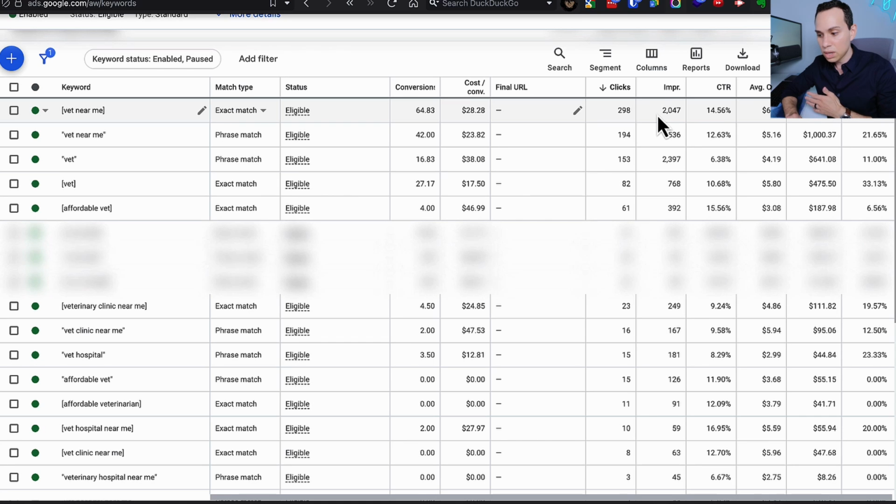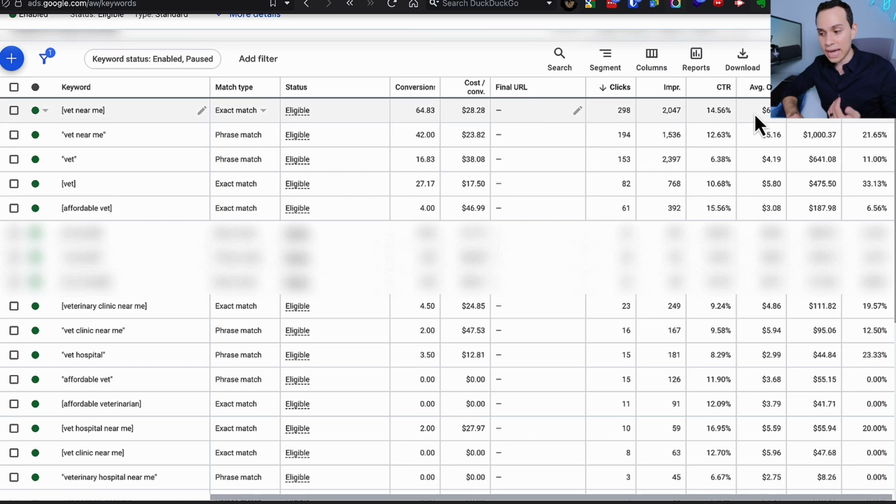And once they do, we can look at their click-through rate, and we can see these are all above 10% with the exception of this one, vet. And so number 1, we could say, for whatever reason, that keyword doesn't seem to work for us, and you could turn it off. Or if you have conversion tracking set up, you can start looking at the number of conversions you're getting per keyword. Although for most accounts, unless you're spending thousands a month, your conversions are going to be so small, it's going to be really hard to actually make decisions on conversions. So we'll keep talking about click-through.